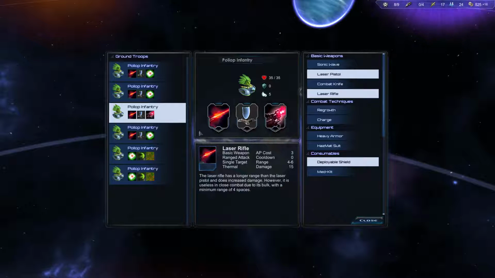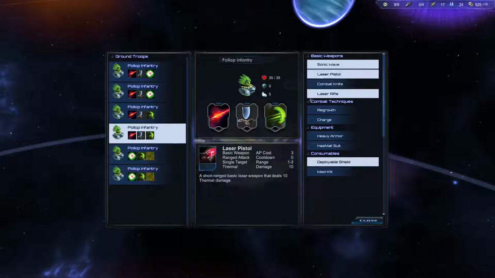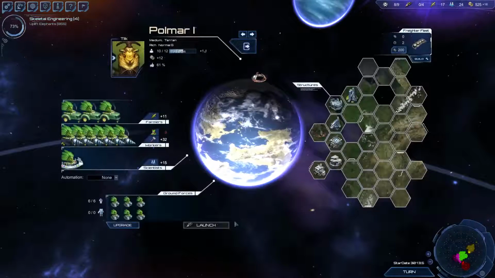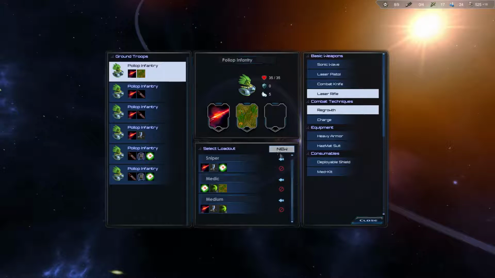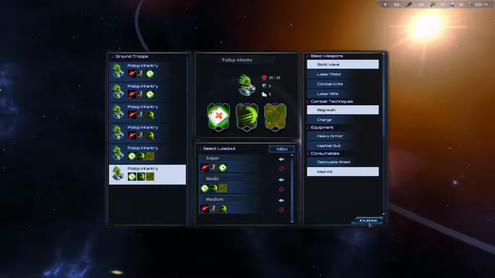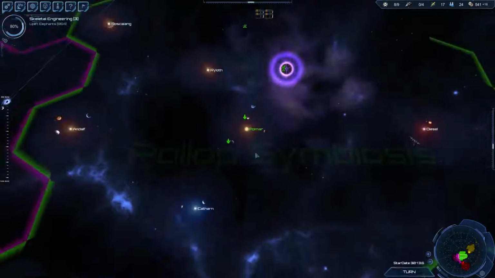Well, Sockway is probably better than a laser pistol. We're going to call this our medium. Alright. We're going to need more transport ships. So, one more cruiser and a bunch of transports.